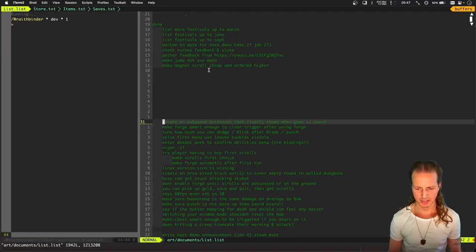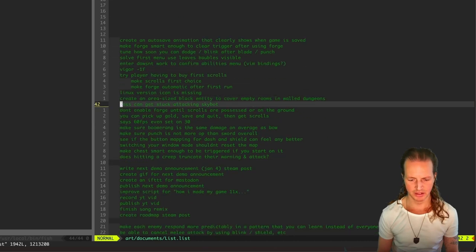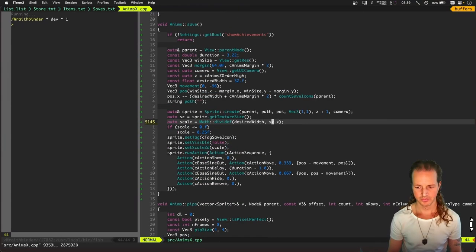Today I'm going to be working on more feedback from the beta version. Yes, I'm slowly getting through my list here of things to do. The next thing I'm going to do is make a little autosave animation. Achievement, this is it. Yep. Huh, it looks like we're close to having this finished actually already.